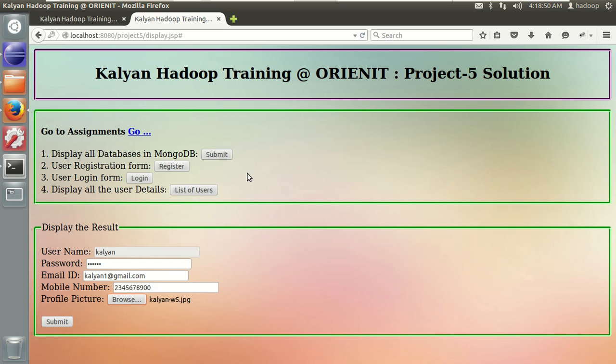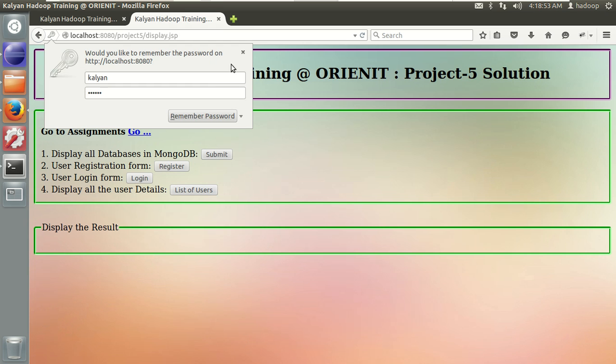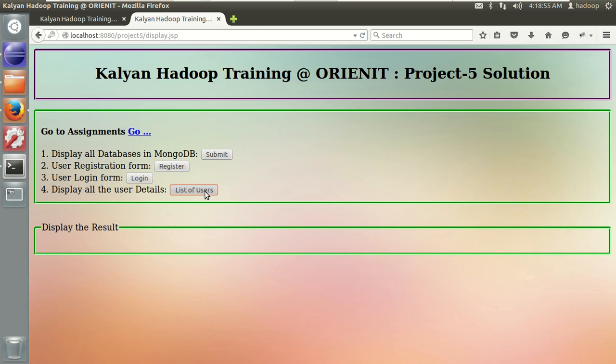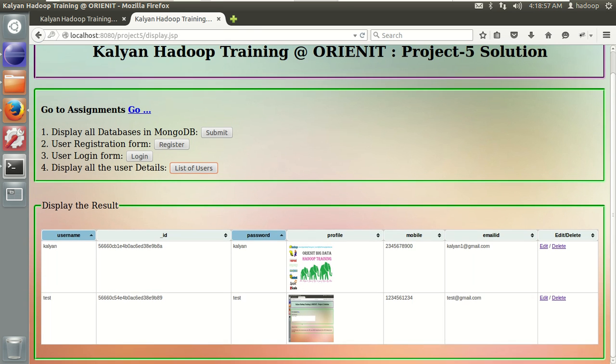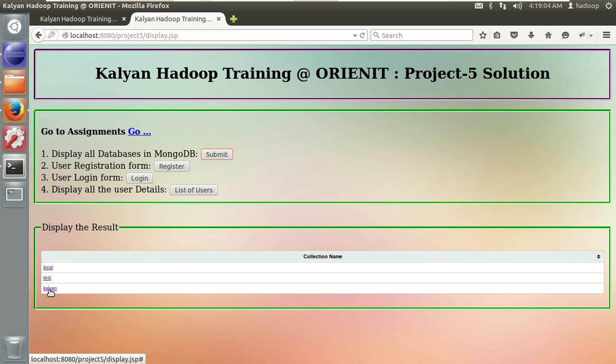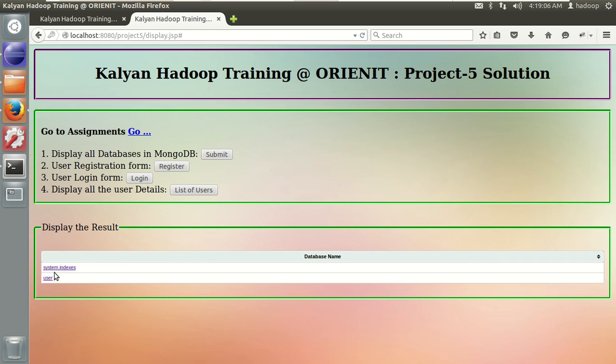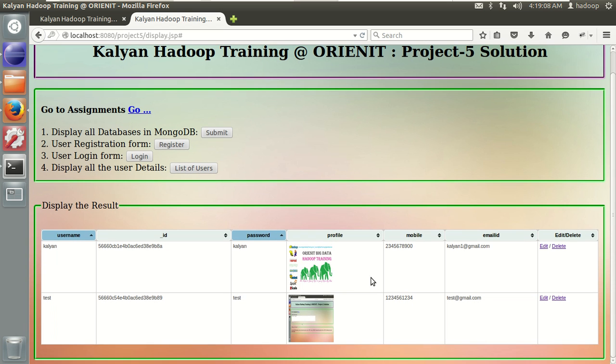Let me update the profile picture. Submit. In the list of users, we can see Kalyan is updated here. And if you want to get the same details, submit, go to databases, and this one is Kalyan, and the user is the one you can see.